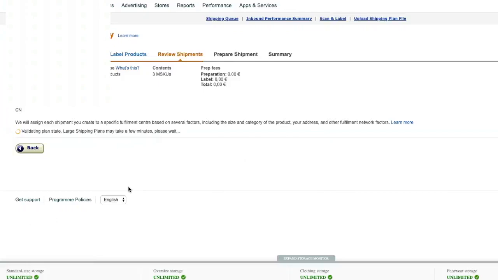If you need to do more than one shipment, it will tell you to split these four SKUs into one shipment and these three SKUs into a different shipment. It will tell you where you need to ship each one, and it will provide you with the label that you have to stick on the box.